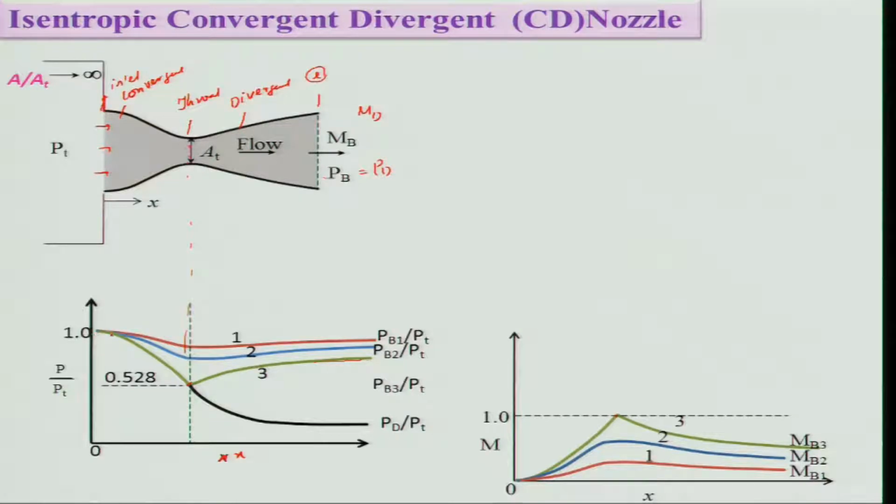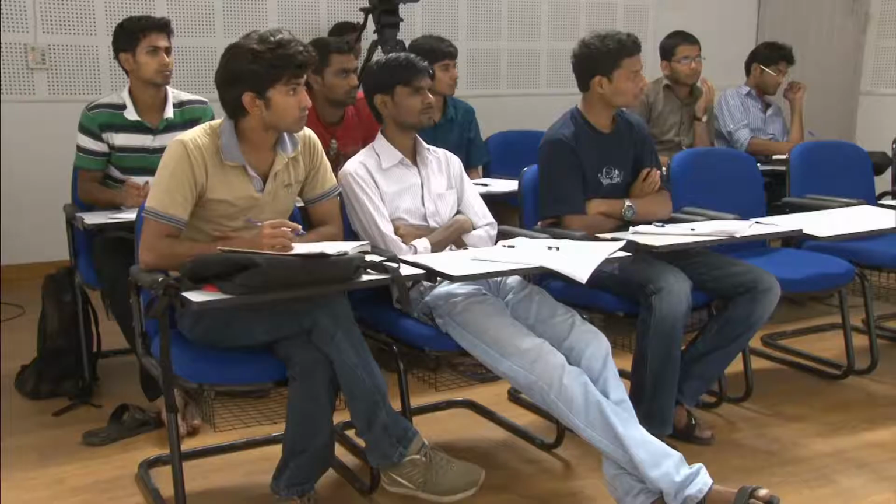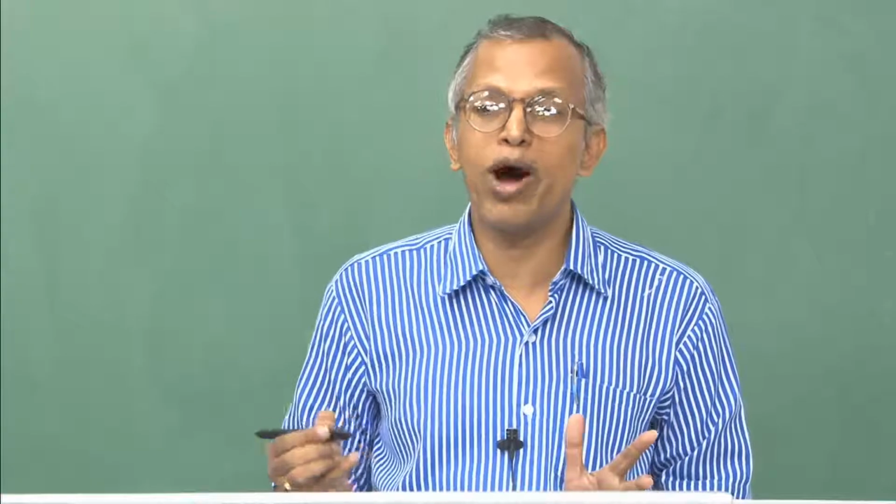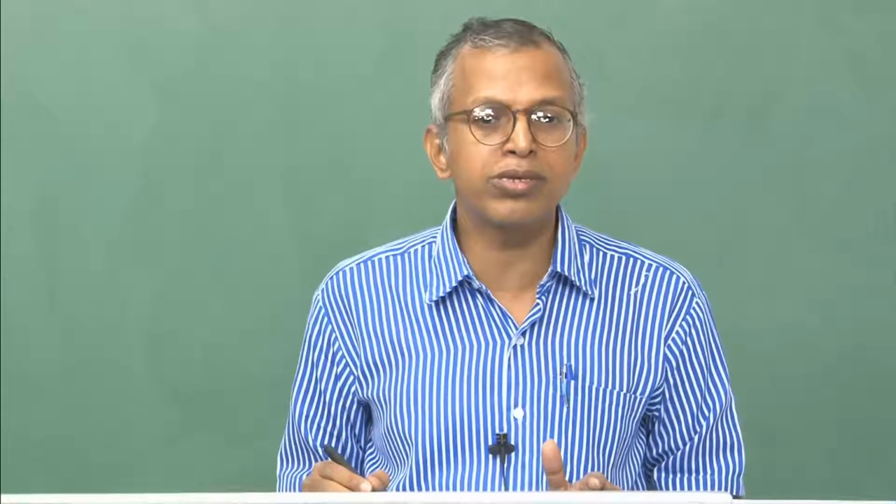And if you look at this P by PT, what is this relation? This is meant for only isentropic flow, right. That means, if my back pressure happens to be the same as the design pressure, for which it is designed, that means the same exit Mach number, then the pressure will be like that. But in between, what happens? If I decrease the pressure in between, there will be a shock formation.